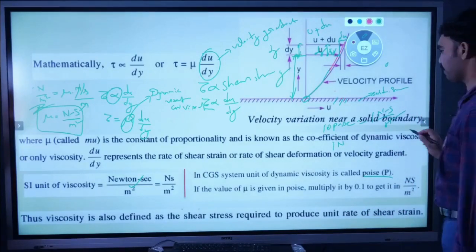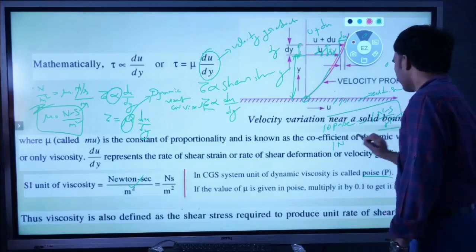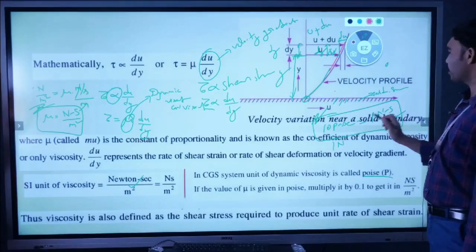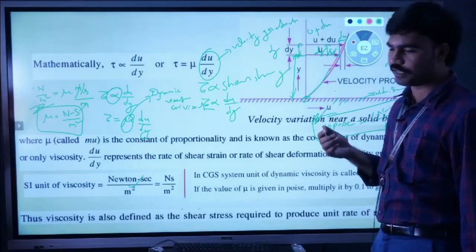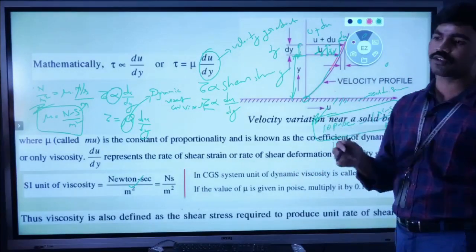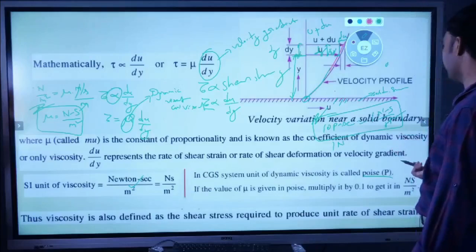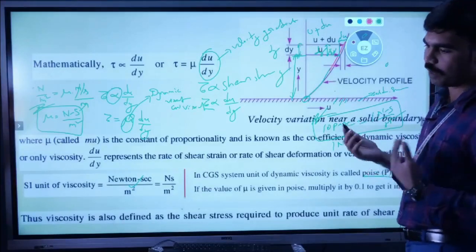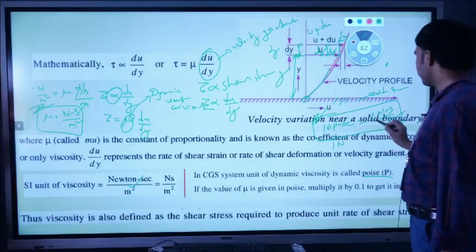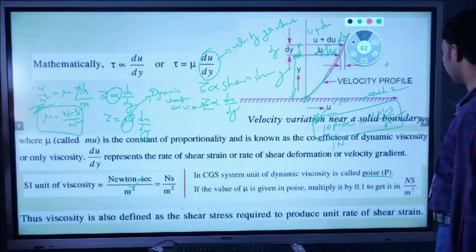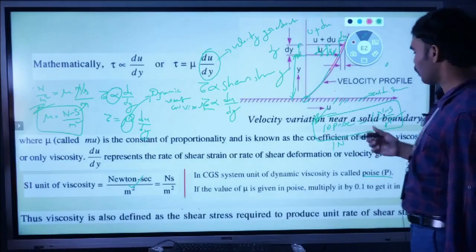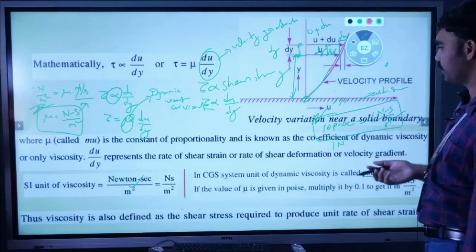So that is the formula to convert Newton second per meter square into poise, because in a few problems they will give the value in poise and in a few problems in Newton second per meter square, and they will ask you to find the dynamic viscosity in poise. So it is better in the problem to show both units. So 10 poise is equal to 1 Newton second per meter square. We will discuss this conversion in detail.